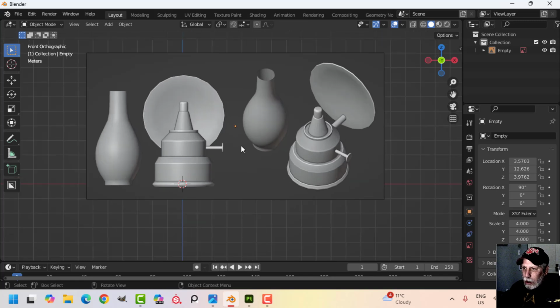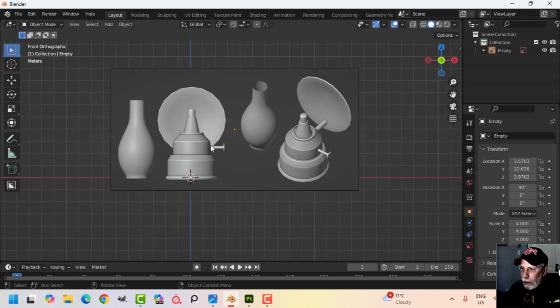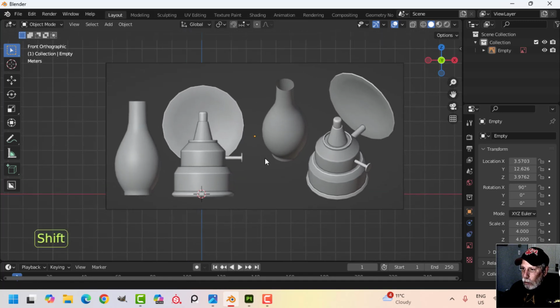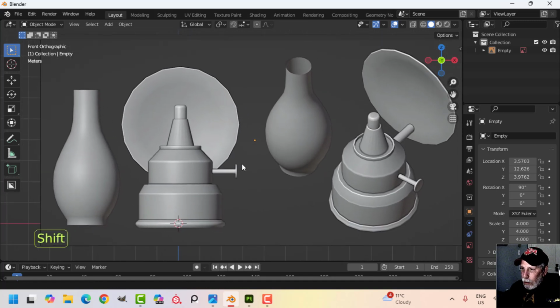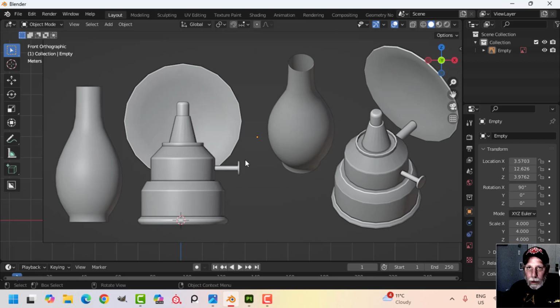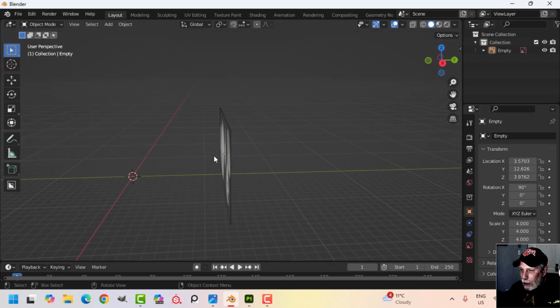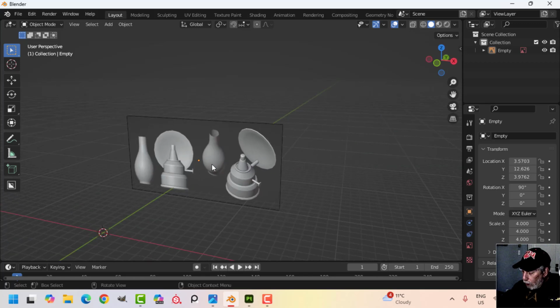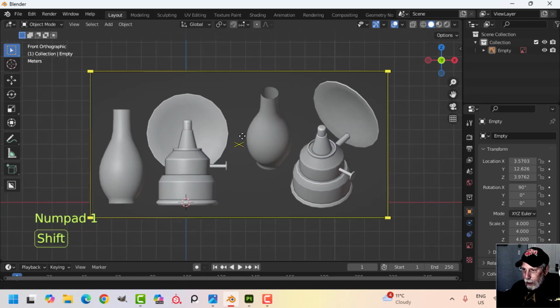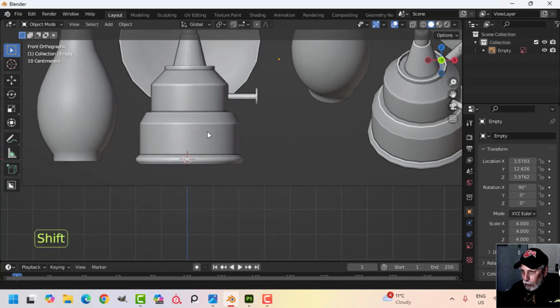This is the reference image that I'm going to use to trace over, and if you want you can just take a screenshot of that, or you can download it from the references channel on the Zero Bio Discord if you can find it. I admit it's not that easy. But this is going to be very easy to model, so all you would need is a quick screenshot. Anyhow, I brought in the reference image and I scaled it by 3, I think it is, and I moved it back on the y-axis there. And we're going to get started with this. I've also sort of centered it up.